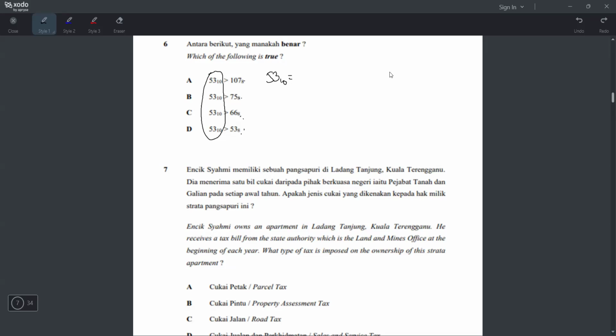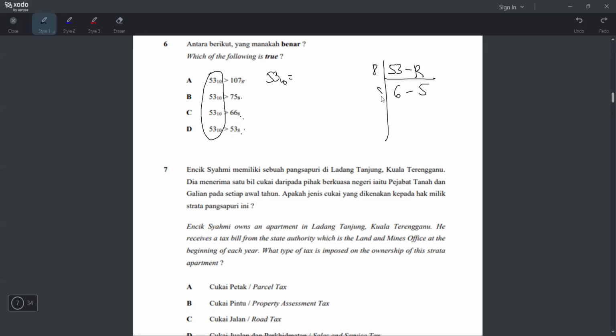So change to base 8, so 53. Okay, how do we change a base 10 number to a smaller base? You have to use the divide method. Okay, the bahagi punya cara, because you are changing base 10 to base yang kecil, right? Base 8. So you have to divide. So the method looks like this. You have to divide, write remainder here, and then divide 8. Okay, 8 times what is 53? 8 times 6 is 48, but I want 53. So there's a remainder. 53 minus 48 is 5.